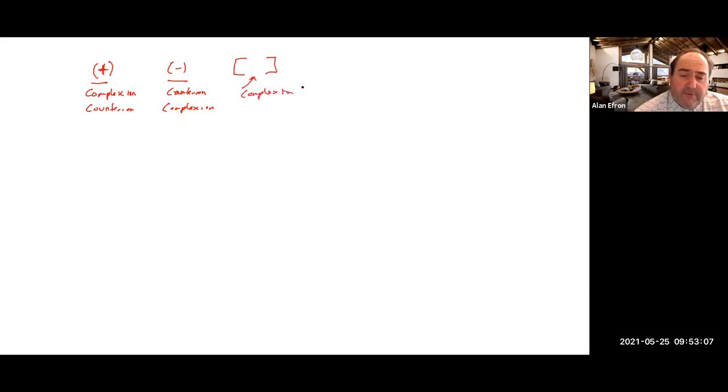There are some rules as to how we name these. A couple of them are that we name the ligands attached in alphabetical order, regardless of the prefix. And the metal always comes at the end of the complex ion part of the name. Remember that if your complex ion part is positive, the metal will come at the end of that first part of the name. If your complex ion is negative, the metal will come in the second part of the name.